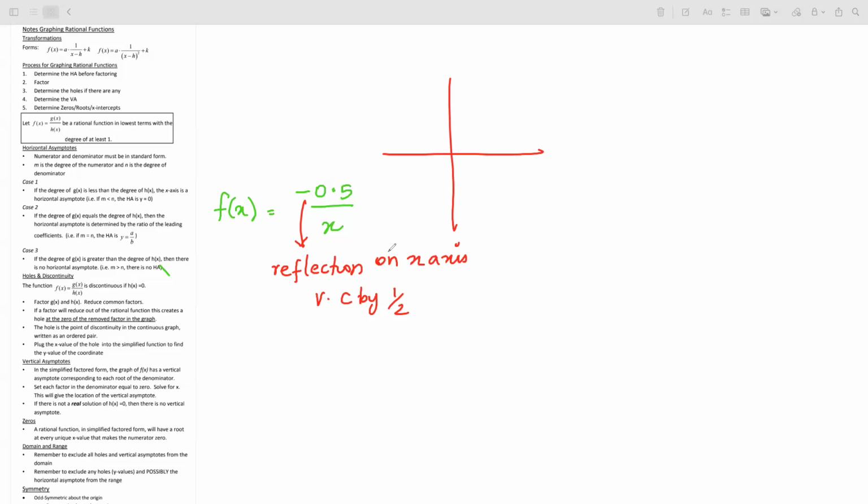The two lines now are on the second quadrant and the fourth quadrant. Exactly. The parent graph was this, remember? 1 by x graph. Reflection on the x-axis means the graph reflected on the x-axis. This part reflected, like this part came here. So the graph came to the second quadrant and the fourth quadrant. That is the reflection on the x-axis. Vertical compression by half means you don't need to do it now, but the y coordinates are multiplied by half. Y coordinates get multiplied by half.